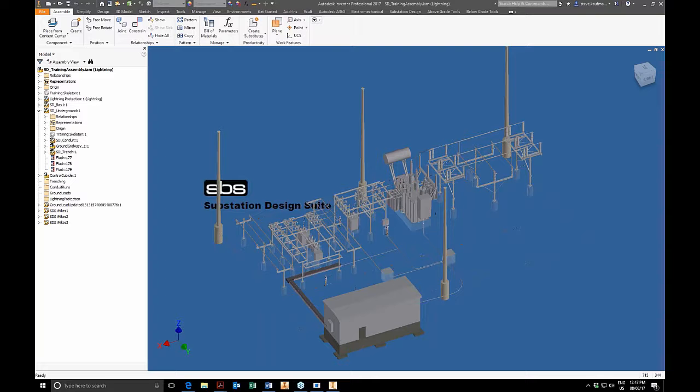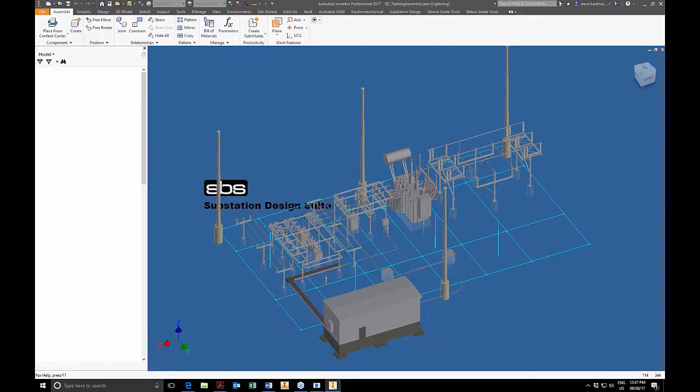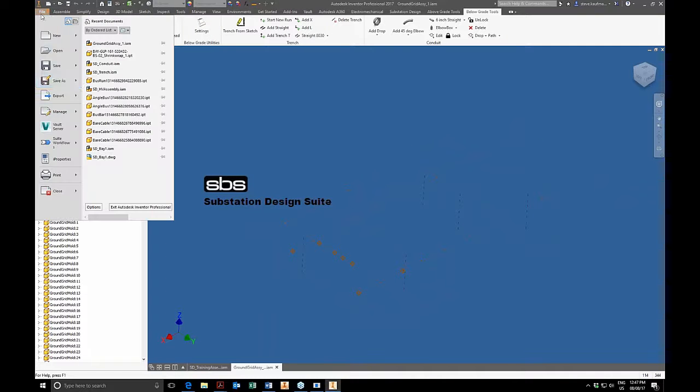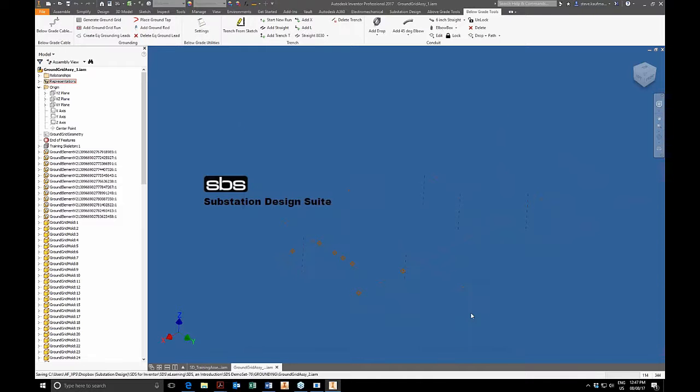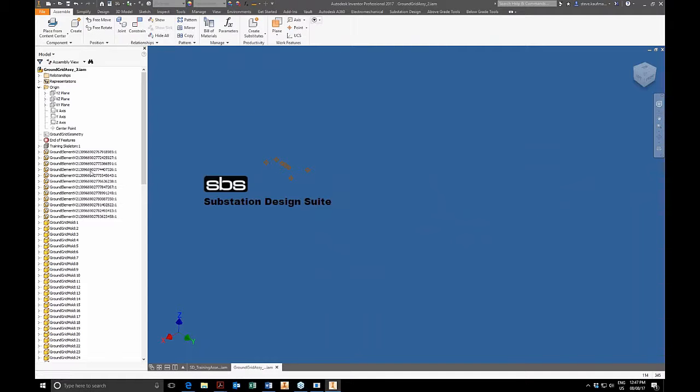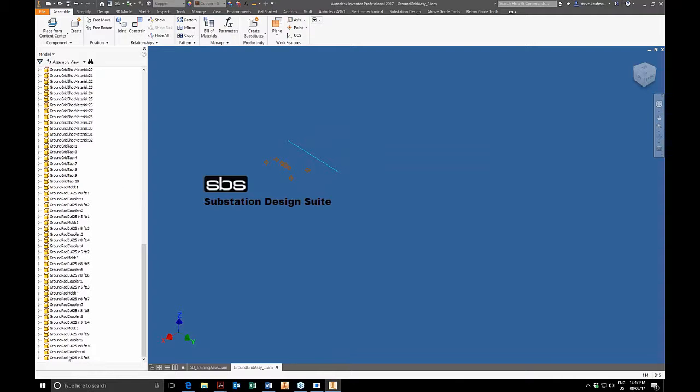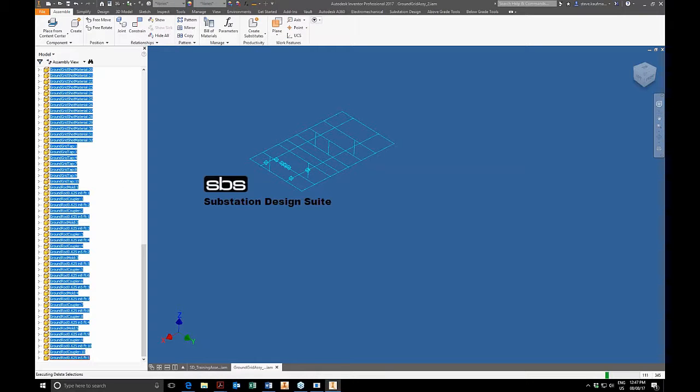If a change is made to the sketch, this is Richard's second question, will the ground grid design automatically update? No, it will not automatically update, but it's quite easy to create a new ground grid. I can show that if we want to see that. Let's open up the ground grid. I'm going to file and save this as another name. Let's call it ground grid 2, ground grid 2 for Richard. We'll save that, and let's say I had this ground grid and I wanted to create another one. I'm going to delete everything, and I'm going to run it again, just to show you how easy it is to recreate a ground grid.